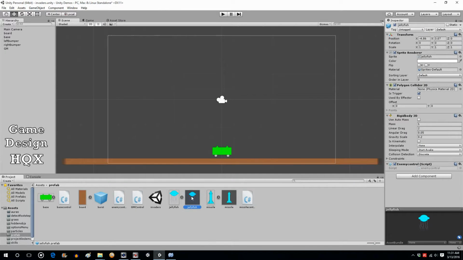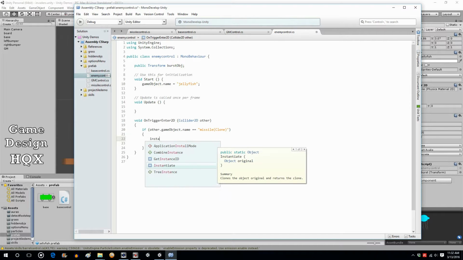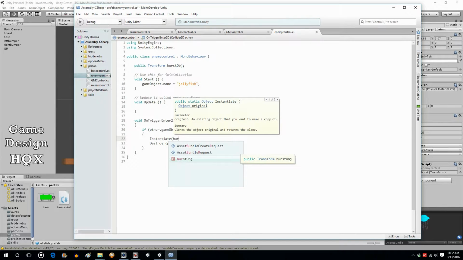So now when we go to our jellyfish prefab, you can see this is down here. So we'll just take that prefab, drag it onto it, and when this gets destroyed, we'll also instantiate that new burst object that we just created.